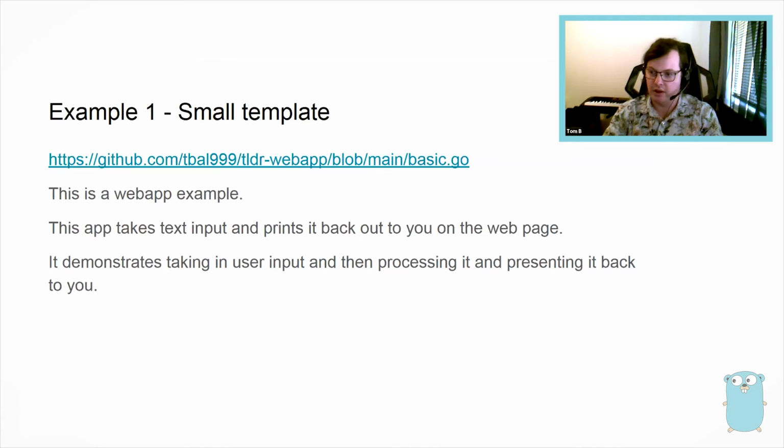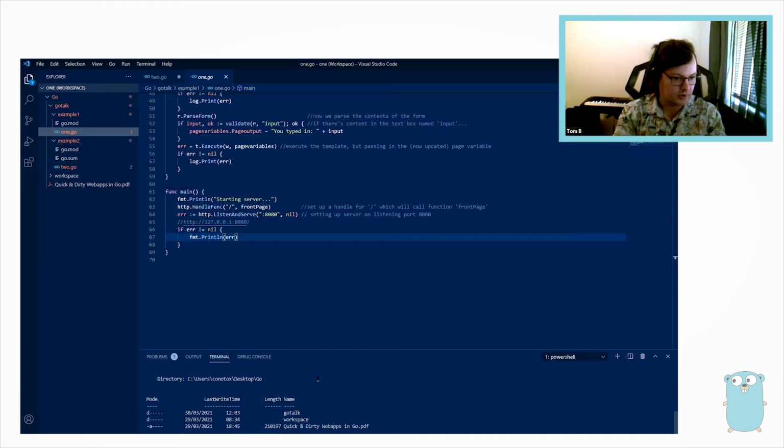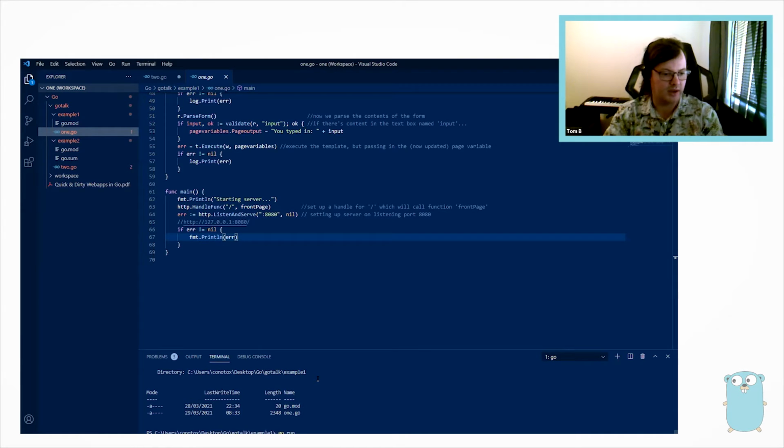So I'm going to switch to the code now. So here we go. Drag it over. Right. So let me just first of all go to code. Right. So I'm just going to run the server and then load it up so we can have a look at what we're talking about.